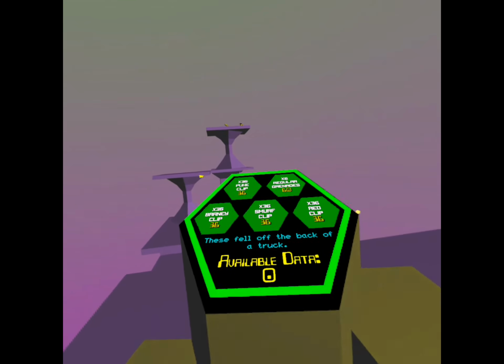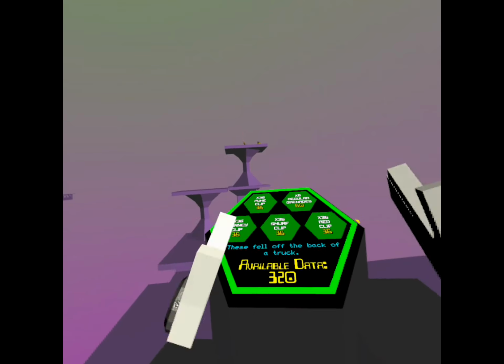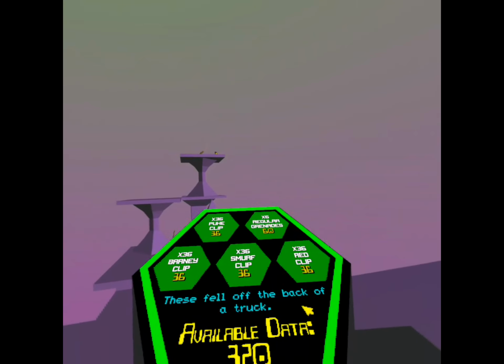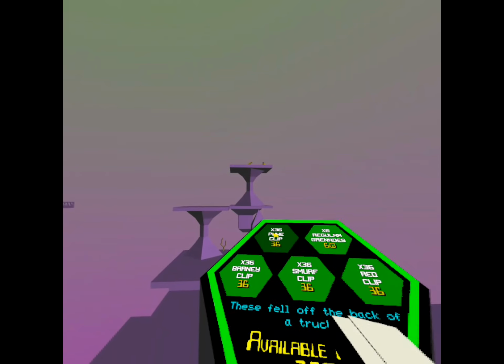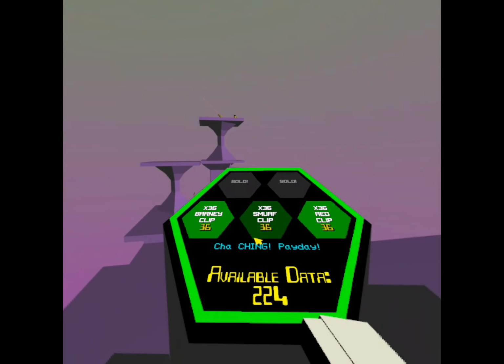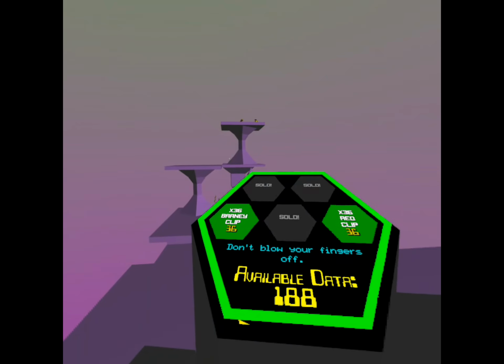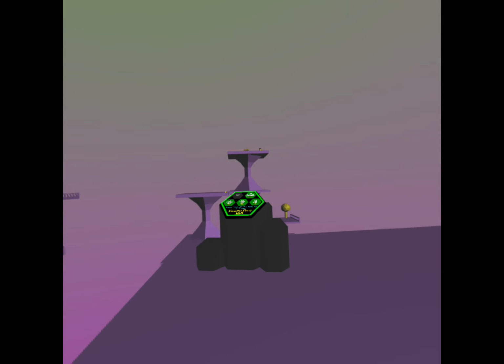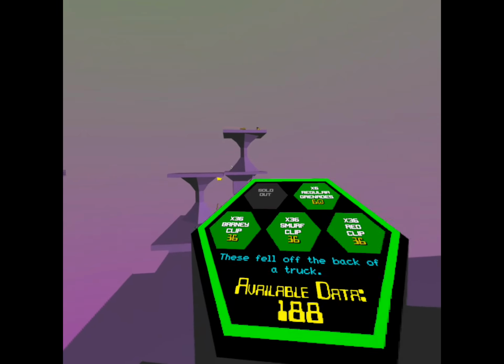Once you've completed that puzzle, you now get access to our brand new data broker. I have earned 320 data. I'm going to spend it buying up some ammo clips and a couple more grenades. Yeah, that should be plenty. Now that I've cracked that terminal, I can come back later and buy some more stuff.